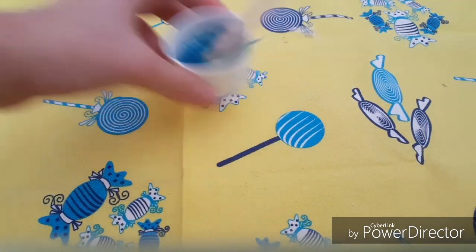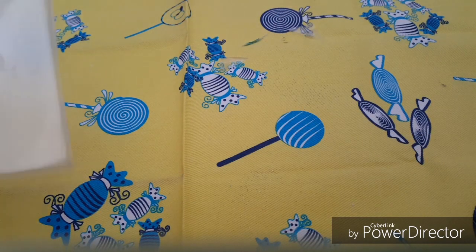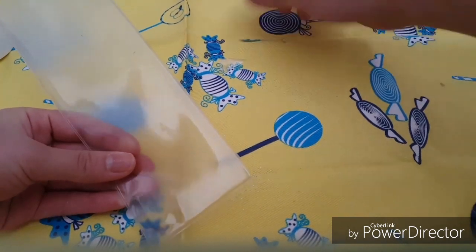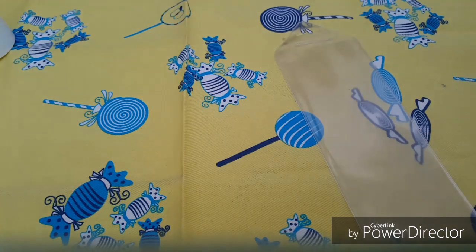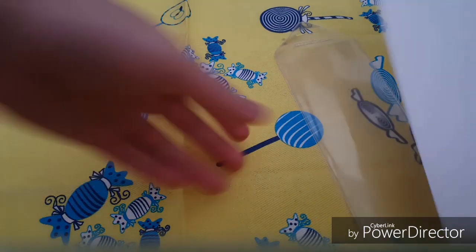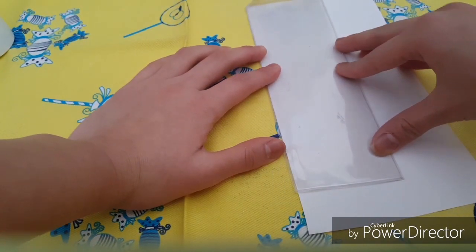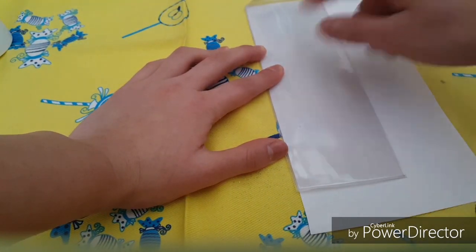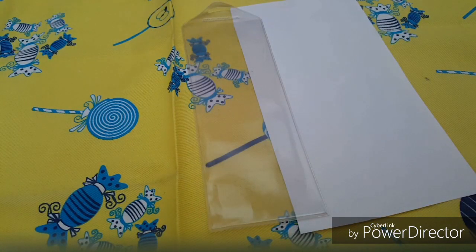Now you're just going to set that aside and now you're going to get your bookmark cover. You're getting your bookmark cover and get your paper and measure about the approximate size of it. So you're just going to draw an outline, and I'll be back to do that.